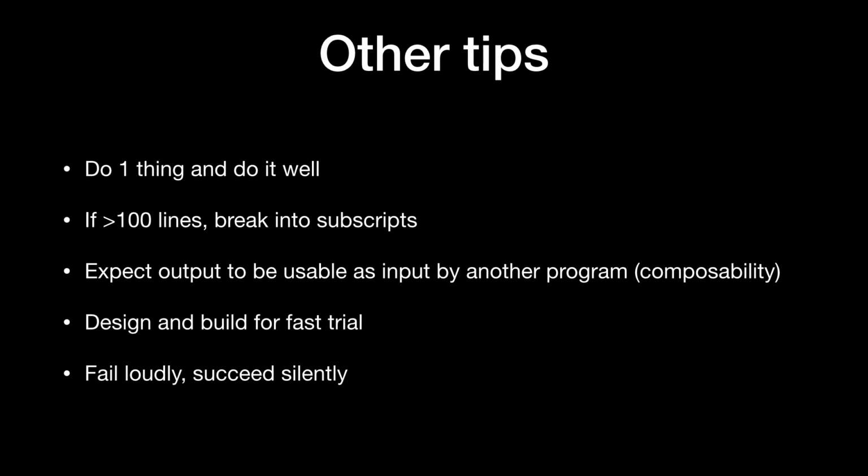So just generally, for writing Bash scripts, here are some other tips. Each script should do one thing well. A script that tries to do too many tasks will eventually fail at most of them as the rest of the code base changes, and it will be a pain to factor out its components. So keep it small. If the script starts getting to 100 lines, it's time to break it up into subscripts and call those from the master script.